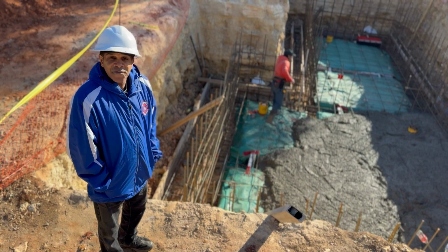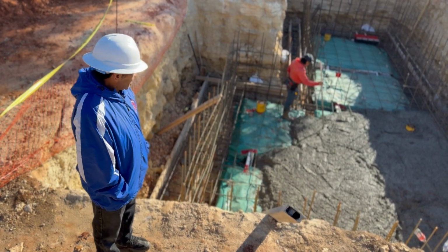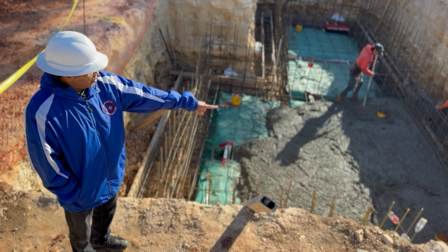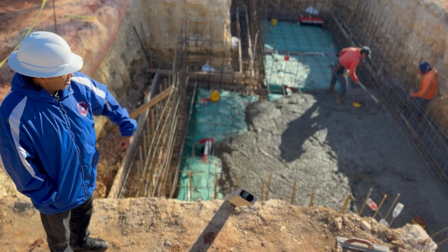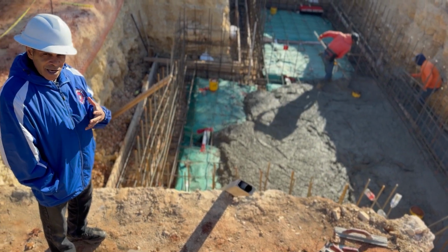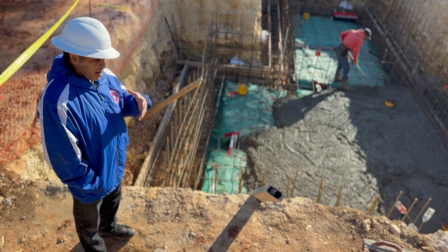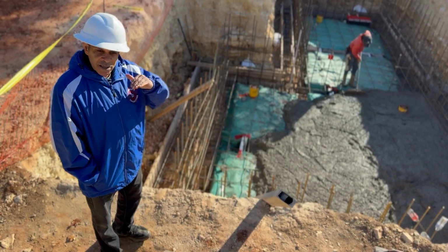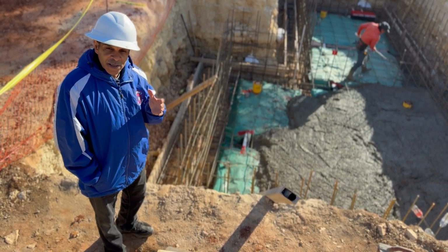Well, we're pouring a different angle of our basement, and you can see we're covering up our yellow cones, and you'll see the young man over there in the corner with a vibrator. Without that vibrator, we're going to get a lot of honeycomb. So we need to vibrate our concrete constantly to make sure that it's all hard and solid and there's no air pockets in it.